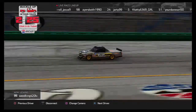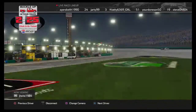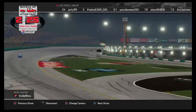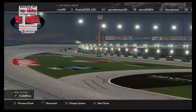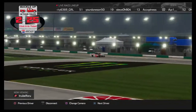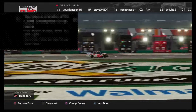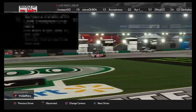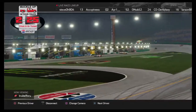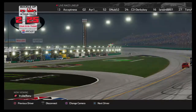K-Teddy I think was one of them, 3 going down there. 27 to the inside of 62. So green flag pit stops are in effect right now. You're right, it's becoming a busy place. Kevin Tattersall in the 3, Harold Burden in the 15, and there's a whole fleet of trucks behind Harold in the 15. CD Derby Boy, I believe, was one of them in the 8. He was about to go a lap down, so he might as well come on in and stick some fresh tires on that truck and see what he can make up here. Peyton Larson in the 16, Anthony Trippi in the 13, Jimmy Best in the 2. All these trucks are on pit road.